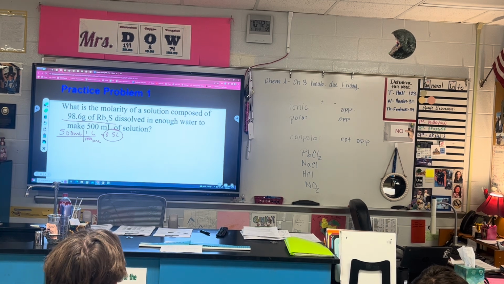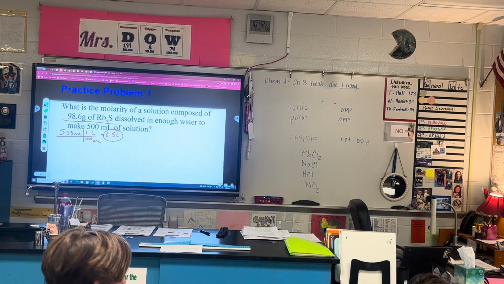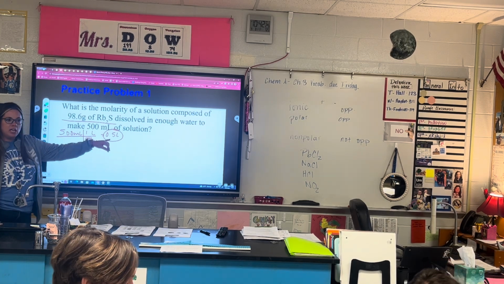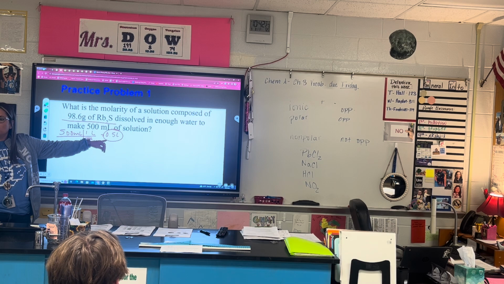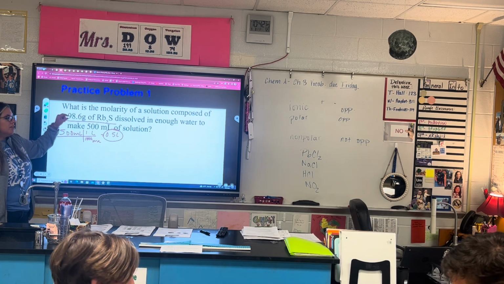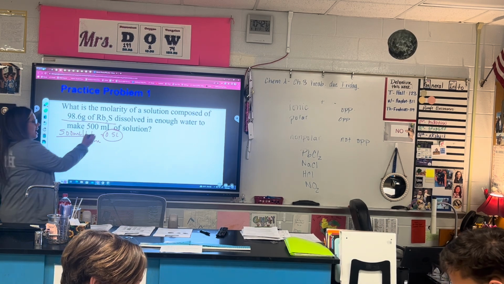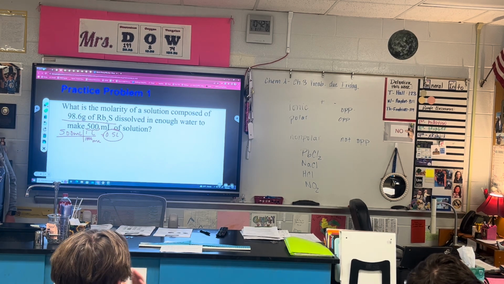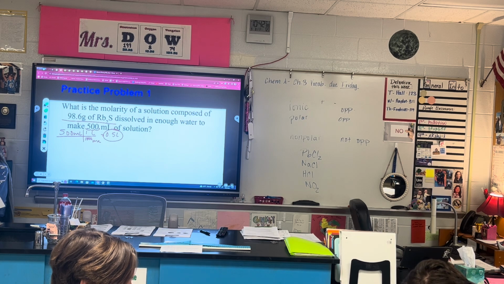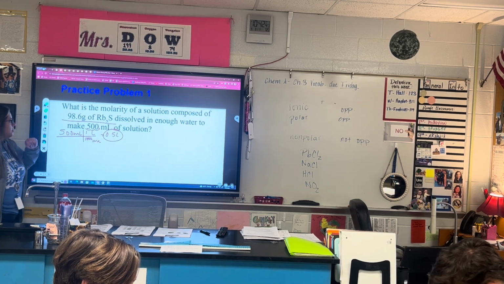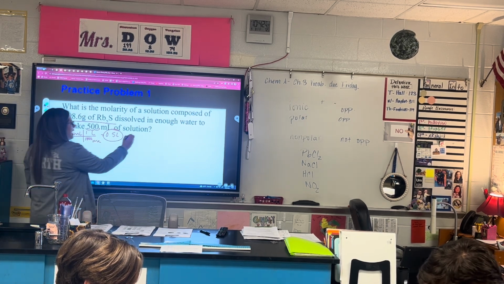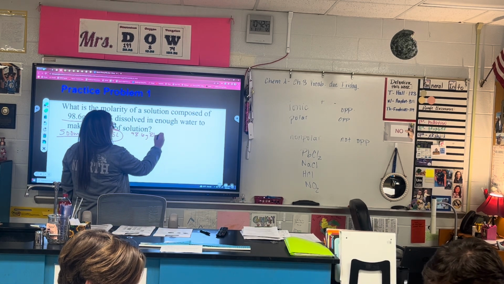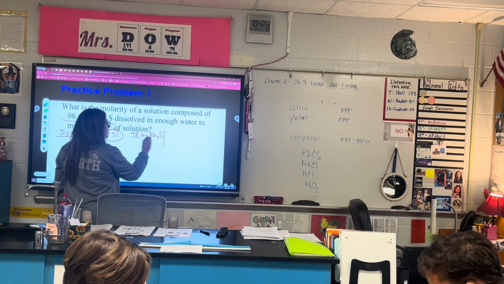So if you ever have milli, because that's the only other unit you would be given, because that's what we measure in the lab, is milliliters, right? It's very rare that in the lab you would measure liters. So a lot of times you're given milliliters. If you're ever given that, just move your decimal to the left 3 times. That's it. So we've got our starting volume, and we've got our 98.6 grams of Rb2S.